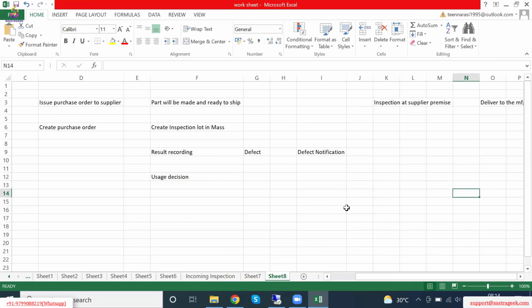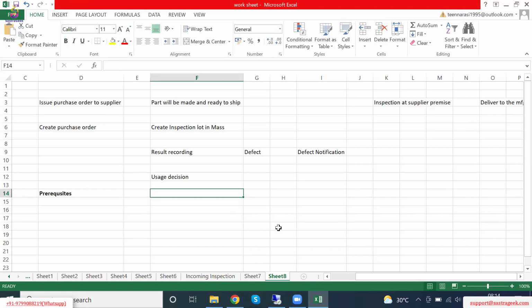Now we will see how this happens in SAP, and what the prerequisites are. What are the prerequisites for this?